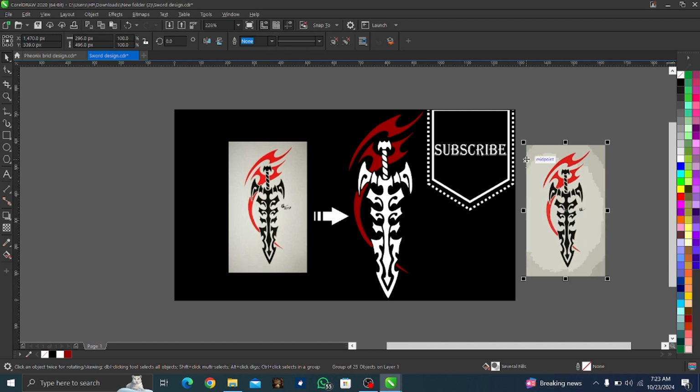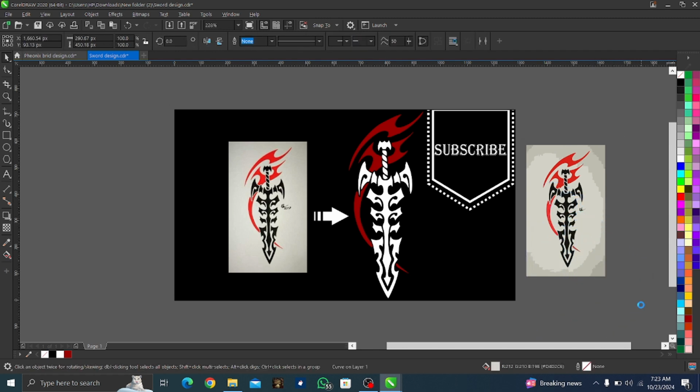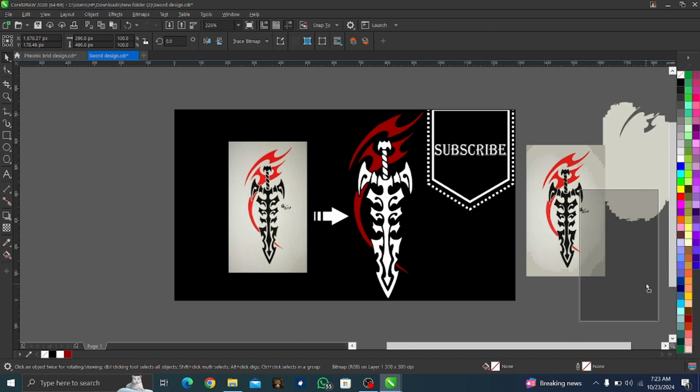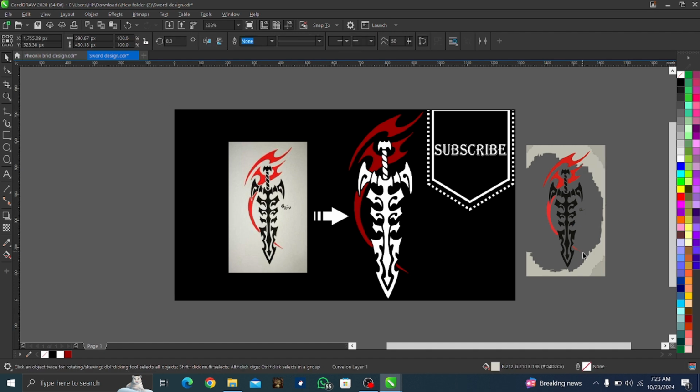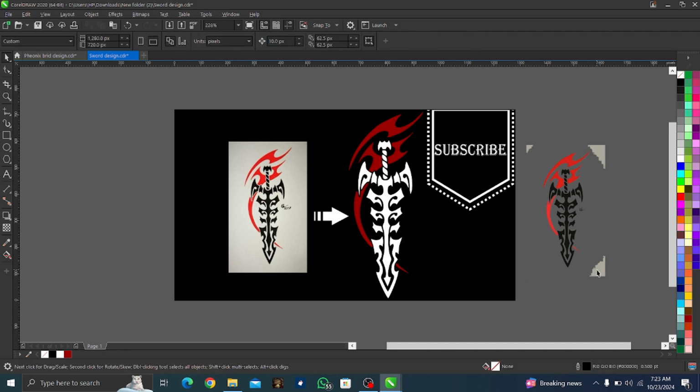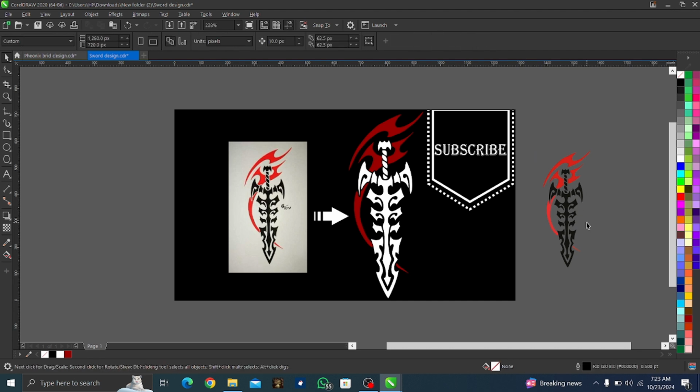So you can see it. We're going to ungroup it as usual. Now it has been ungrouped. I'm just going to remove the stuff we don't need. All this you can delete, so it won't take much space. We don't need all this stuff, we just need the sword itself. You can see how easily and very fast this traces it.